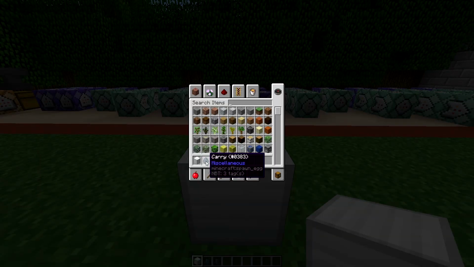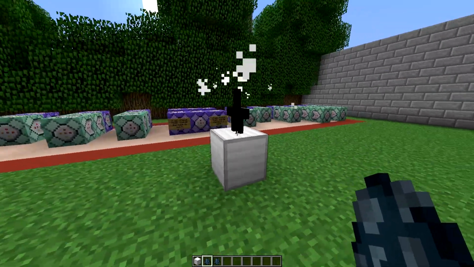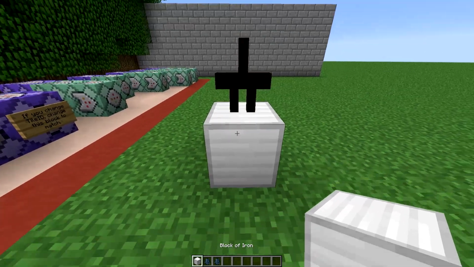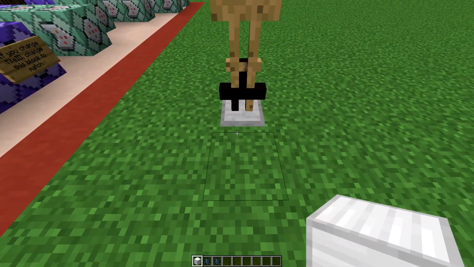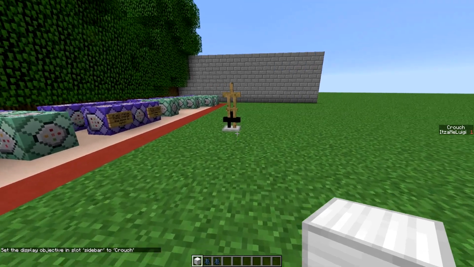So if you get a squid egg named Carry and place it on top of the block that you want, it will summon two armor stands, the first one being at the top and the second one being at the bottom over here. What ends up happening is that if you crouch, you can see that the number is changing quickly from 1 to 0.